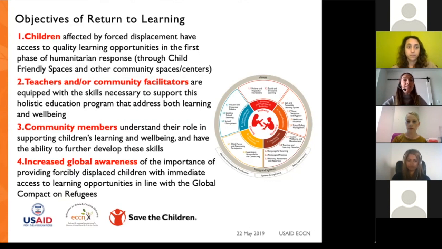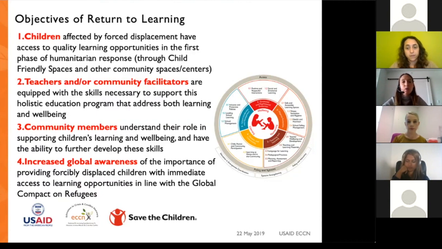And so looking at the teacher level, since they're directly interacting with the children, and also looking at how we are engaging with parents and caregivers to reinforce what is taught and what is discussed in these learning spaces in the home and in the community. And really making sure that parents and caregivers have an understanding of their role in supporting their children's learning and well-being.